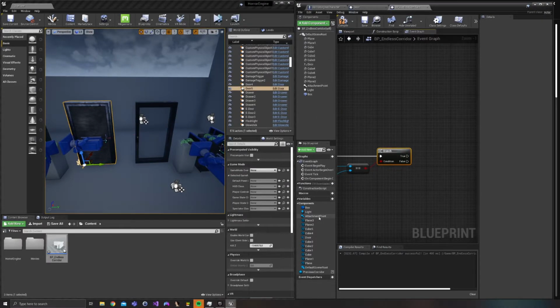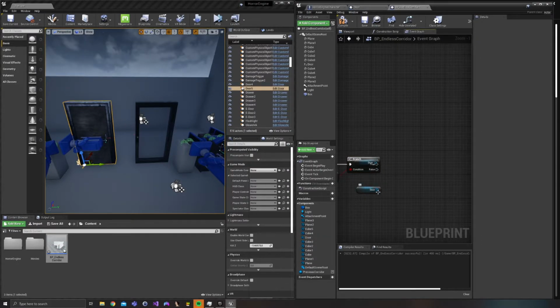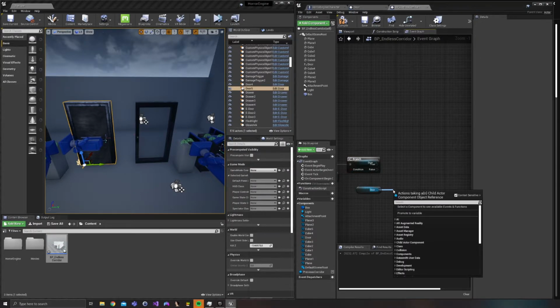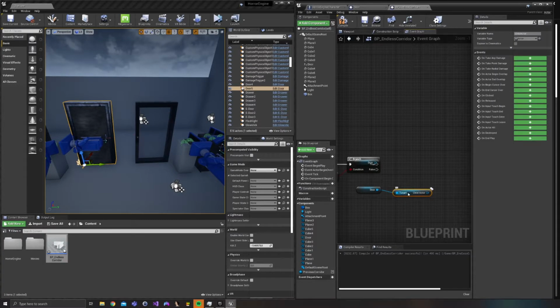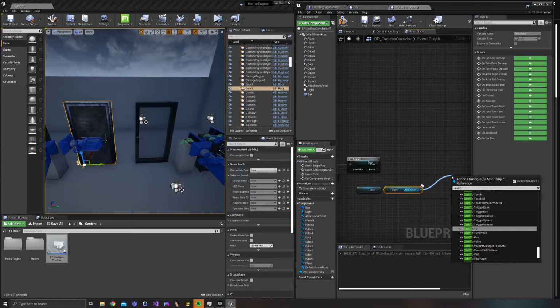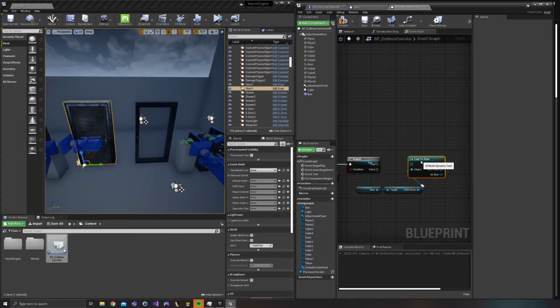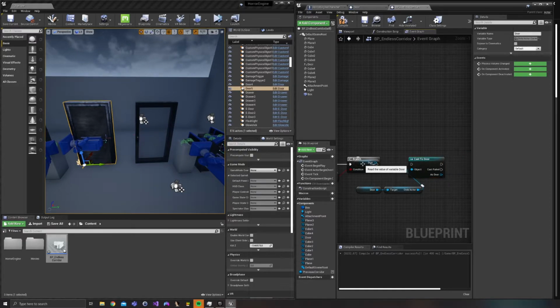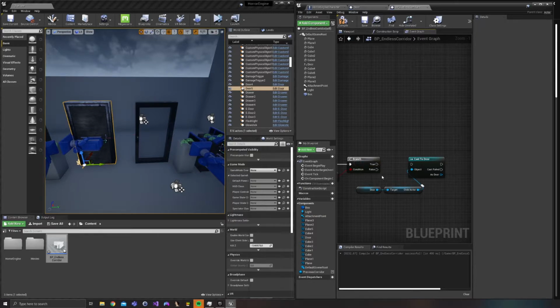And the next thing we can do is implement the functionality of the door closing behind the player after this trigger has been reached. So we need a reference to the child actor, and from there we can drag out the rest of the code, which will first be a cast to the correct class so that we can actually access all of the functions we need.